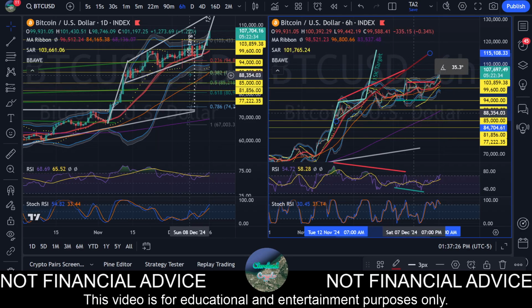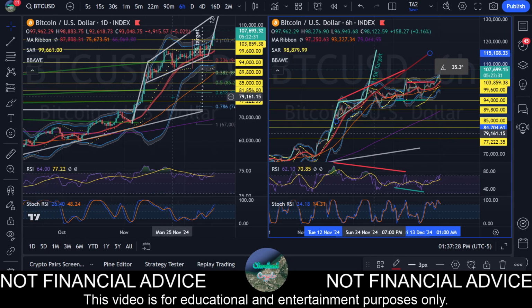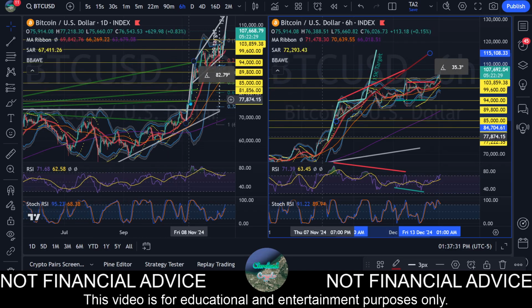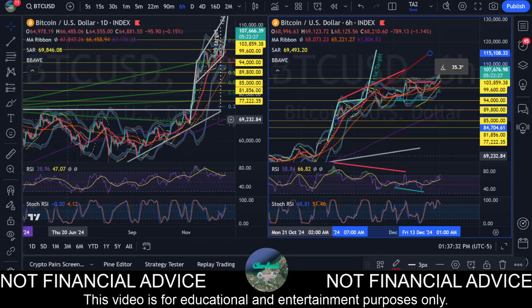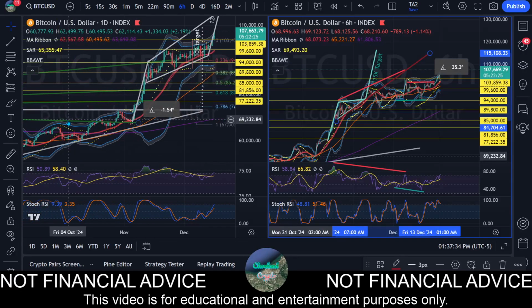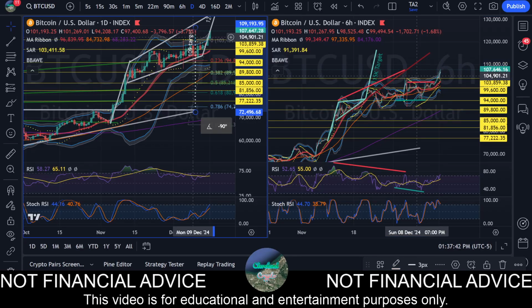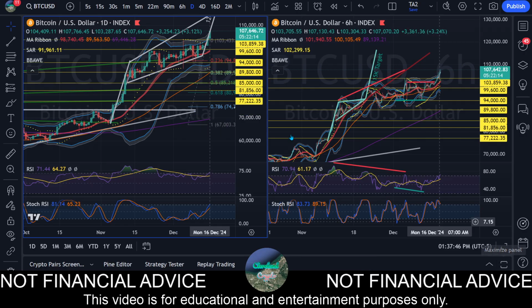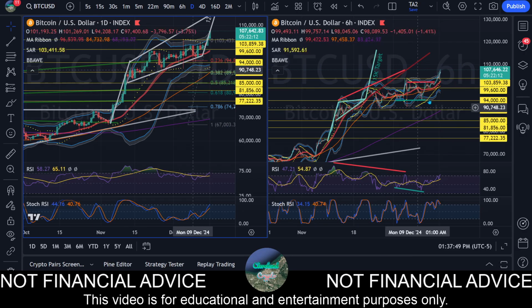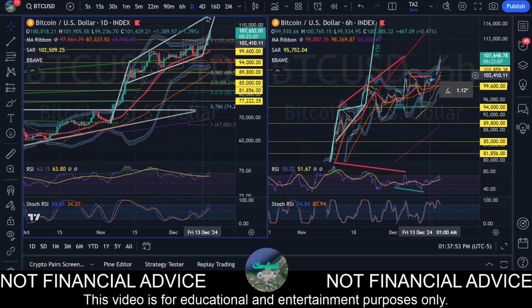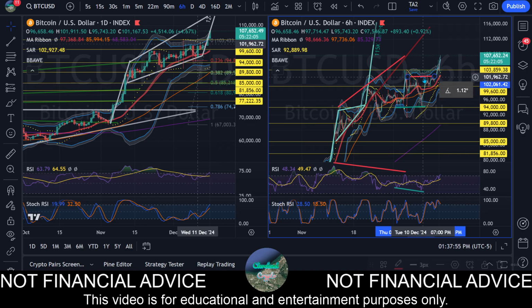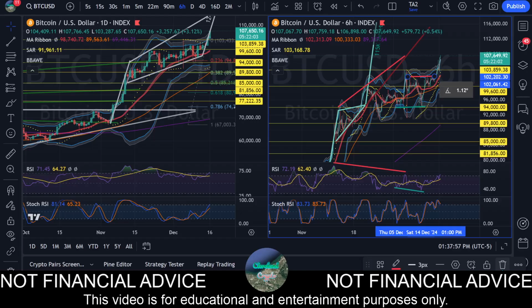We've already hit this 109 target from the symmetrical triangle that was forming here, the big old bull flag. That symmetrical triangle, 109 target, we just about hit it, coming up to 108. I'm going to delete that line to clear that up, and we can do some more clearing up over here as well. Since we broke up over that local resistance here, we'll delete that.